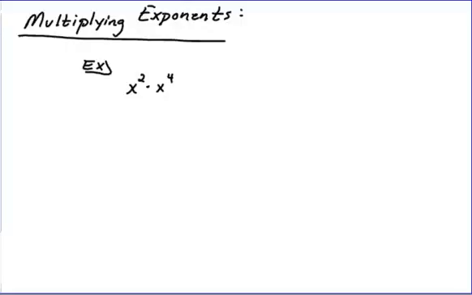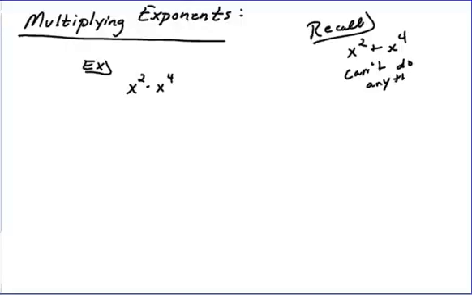What? Now remember something, guys. If I had this exact same problem with a plus sign in the middle, could I do anything? Could I? Are they like terms or not? Something to a squared and something to a fourth. Are these like terms or not like terms? Not like terms, are they? So I could not have added or subtracted x squared plus x to the fourth or x squared minus x to the fourth. You can't do that. Let me write that. Recall, if you've had a similar situation, you can't do anything. Because they're not like terms.